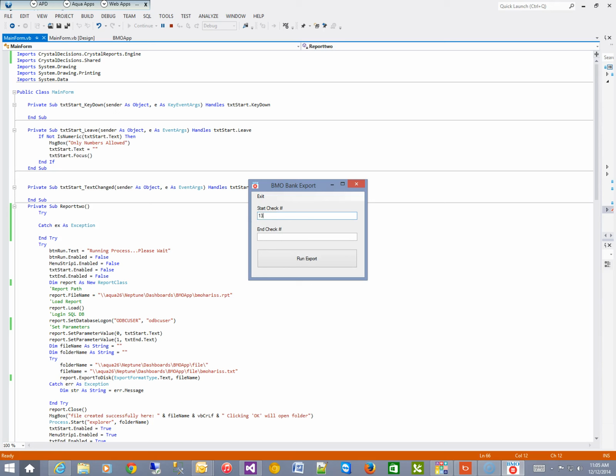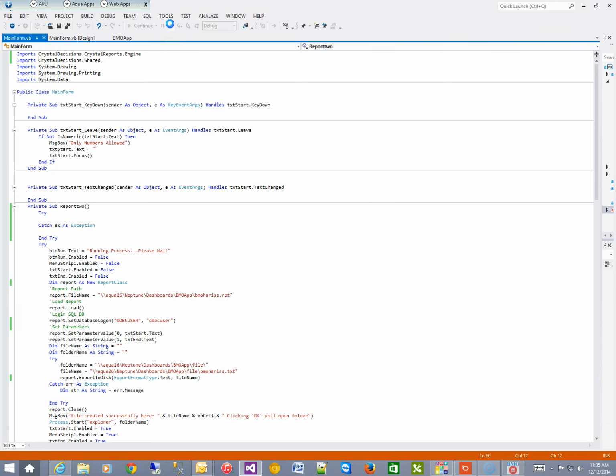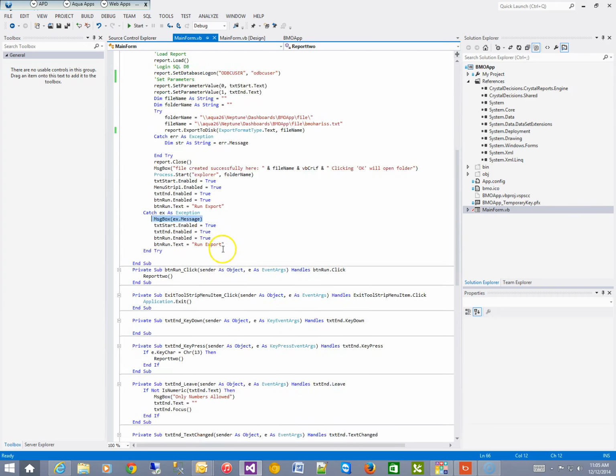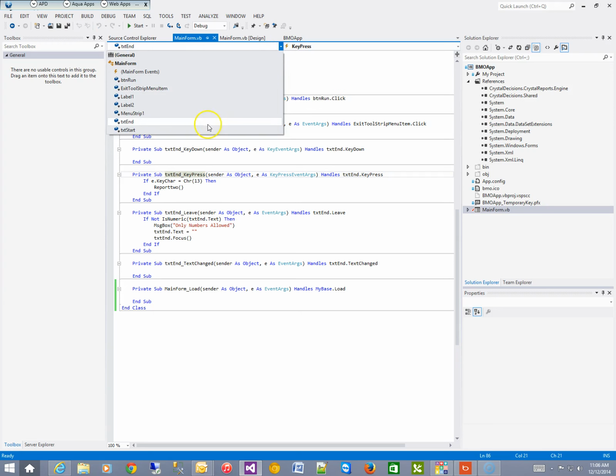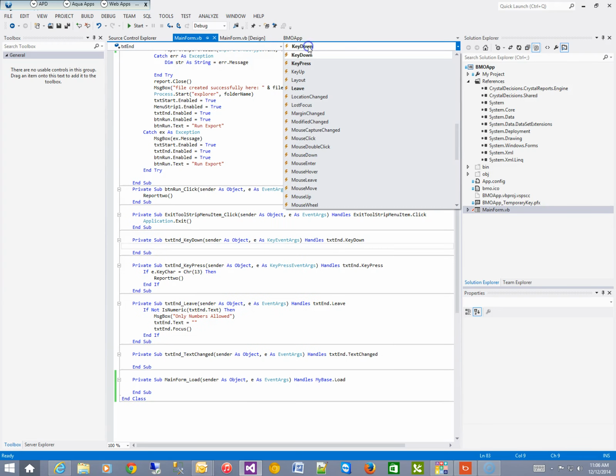So once they type in their numbers, they can use a mouse, they can tab. The other thing I wanted is after they enter all the numbers, if they don't want to, they don't have to click the button. They can just hit enter, and hitting enter is going to do the same thing as clicking the button. The way I did that was in the logic for the text box, on the key press, because all of these objects, like the text box I'm mentioning, have a whole bunch of methods applied to them that you can fire to do whatever.